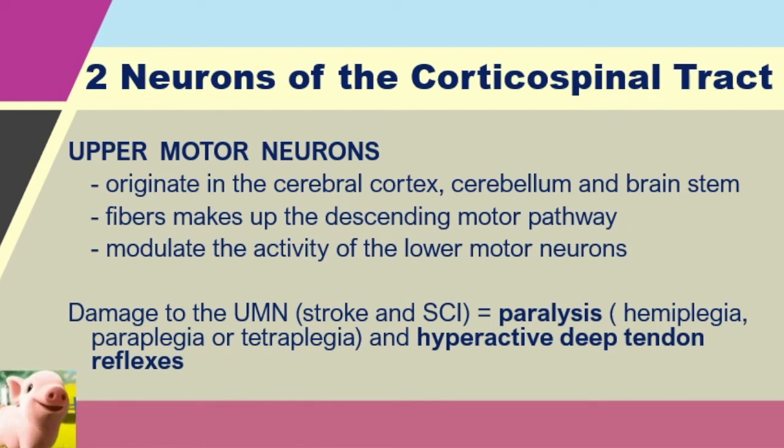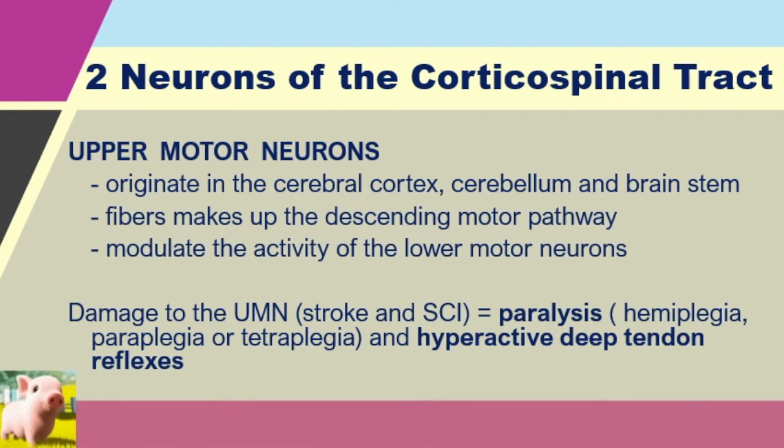Okay, you get a leg which is not moving, both legs not moving, class, and then your arms are not moving also. That's what we refer to as tetraplegia. Now, if you are wondering what hemiplegia is, class, hemi is half, meaning there is a paralysis of half of the body. Now, when I talk about your UMN damage or your upper motor neuron damage, this also manifests with hyperactive deep tendon reflexes.